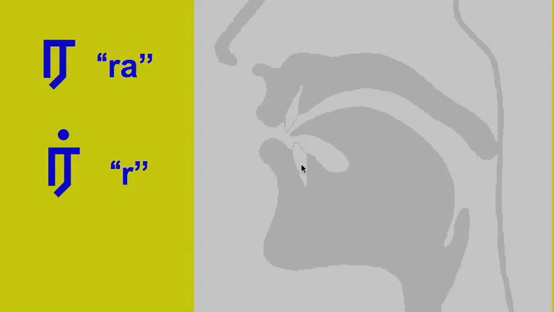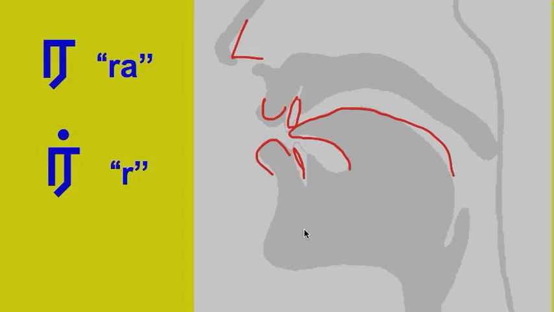Here's another diagram of the mouth in cross section. So again, we have the nose, the upper lip, lower lip. These white things are the teeth, and then this thing here is the tongue. I'm going to write an English word and ask you to say it out loud. The English word is roar. If you say it a few times, you'll realize that your tongue is actually somewhere near the back of your mouth. But notice where the tip of this tongue is. It's at the front of the mouth near the teeth.